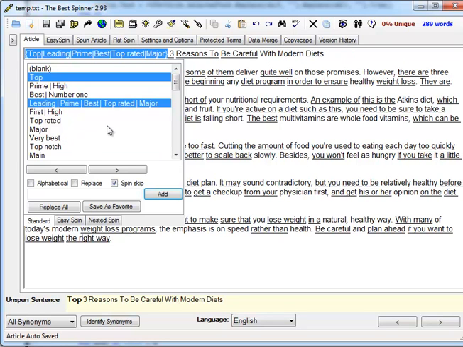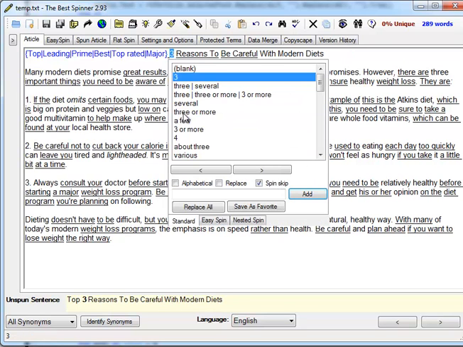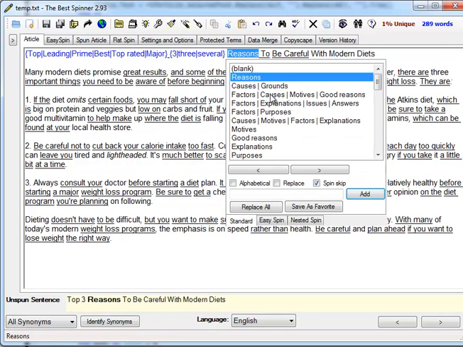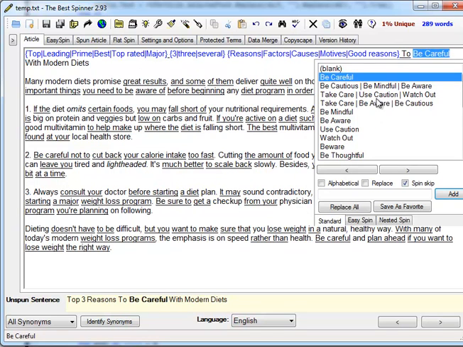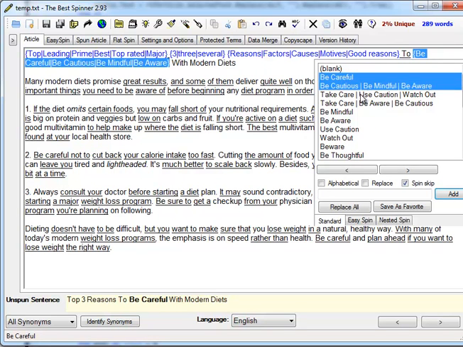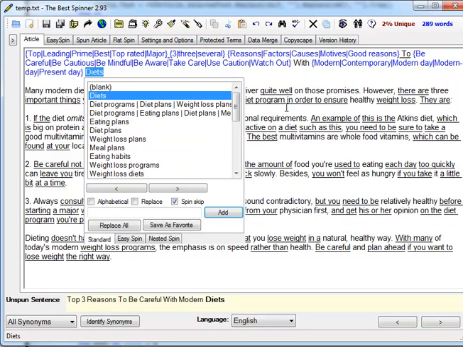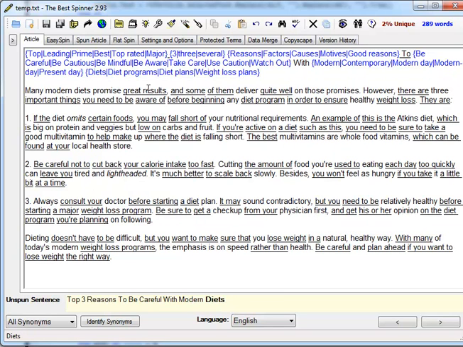But this is a huge advantage in terms of speed, because as you tab through, you can choose the synonym groups very quickly. So instead of having to scroll through that list and pick a few that you like, if the group contains synonyms that you like, just that one click can pop all those synonyms from that group in there for you.